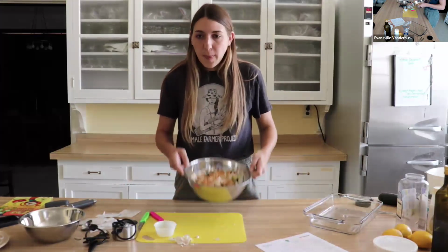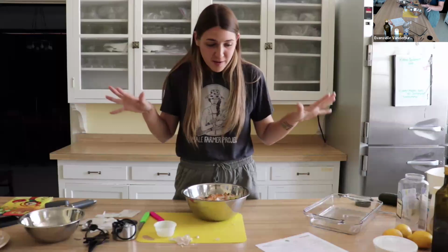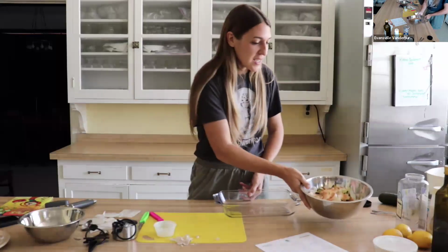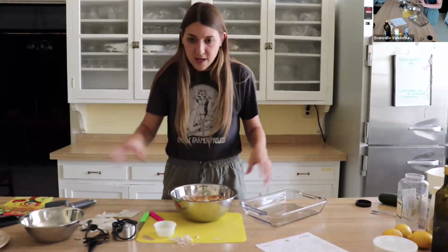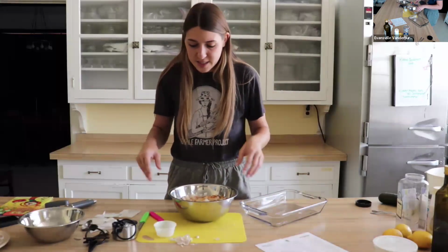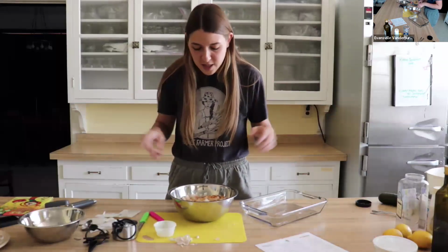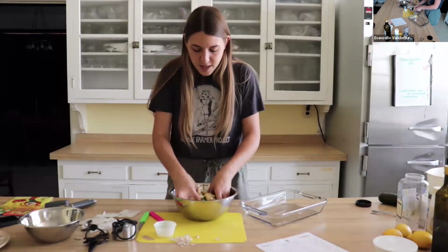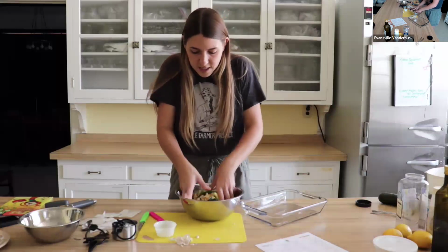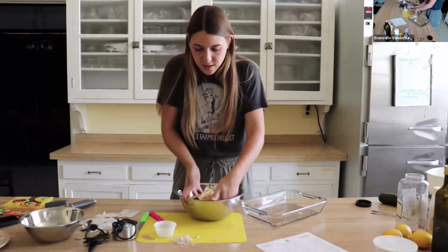All right. Now, it depends how messy you want to get. I'm going to go in with my hands, but that means I'm going to have to wash them after. But when I'm at home, I go hands in. And especially with clean hands, that's totally fine. I think that's sometimes the easiest way to mix things up. I see a few of you using a spoon, so I totally understand whatever you want to use. I am going to go in with my hands and just start mixing these up. For me, it's the easiest way to get some of those seasonings on all the different vegetables.